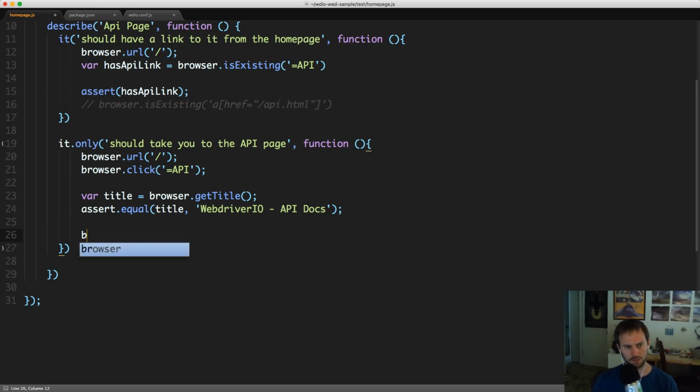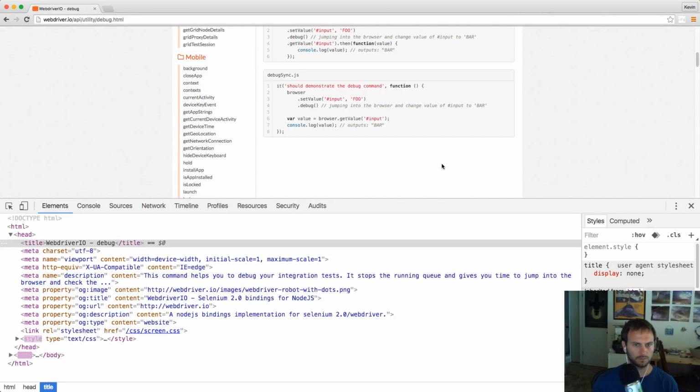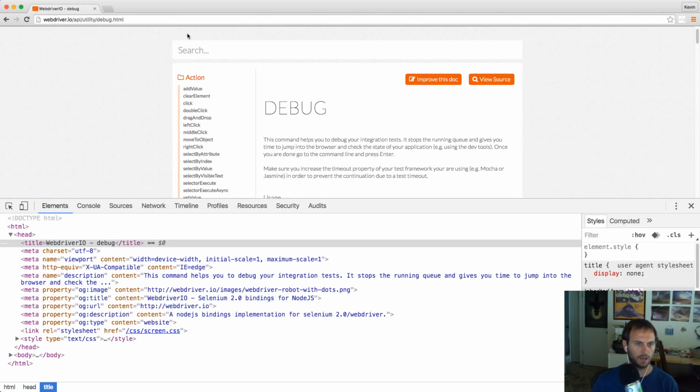So one thing that we could do is this debug command. What debug is going to do is pause the execution state until you're ready to go again. That's pretty cool. There's also a pause command as well, and I can show you these. So debug here, and then pause.